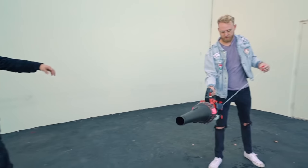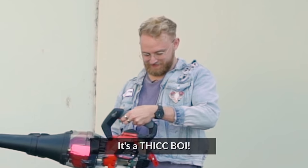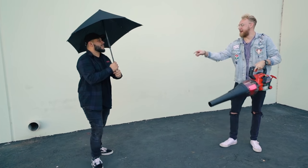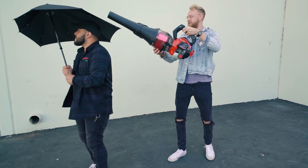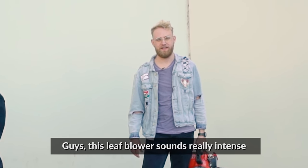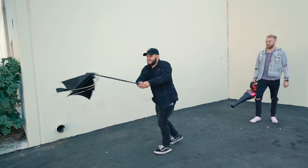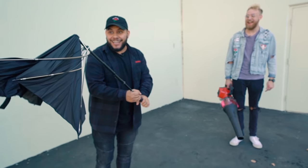Come on, Tanner, put your back into it. You got it. Oh! Big one! Here, tip it down. Guys, this leaf blower sounds really intense, but it doesn't blow hard. It's like a Yorkie. It doesn't do anything. I could probably just do it myself, ready? So that was trash. I just did it myself.